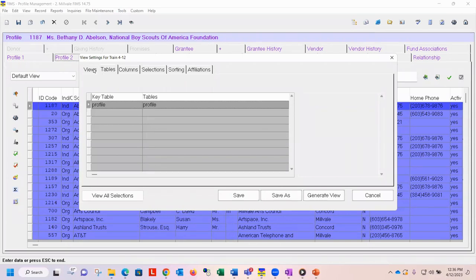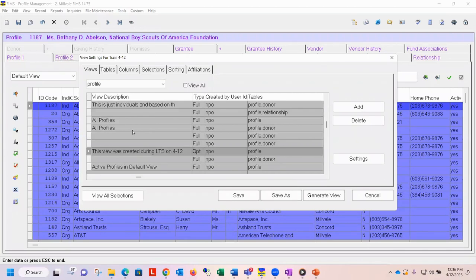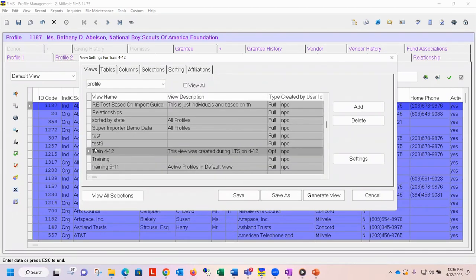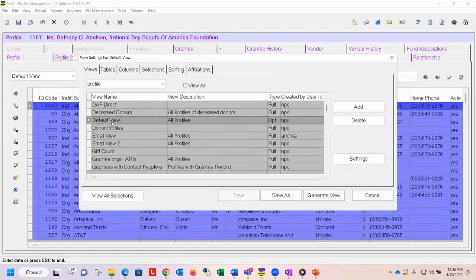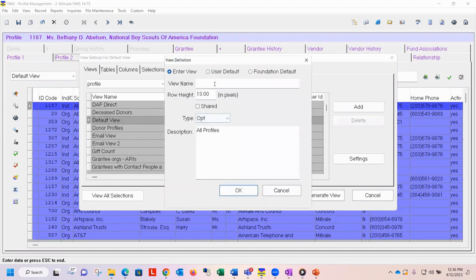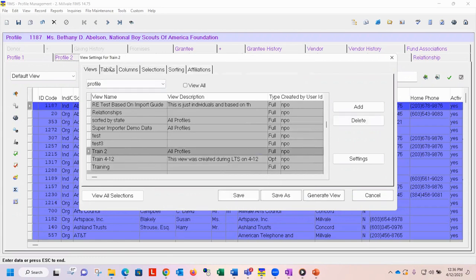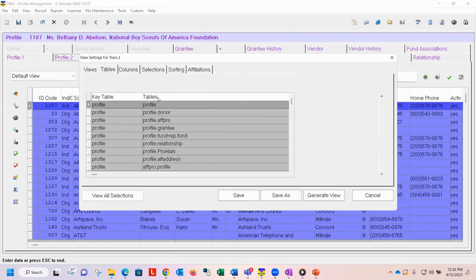Now, if you created another copy here, let me go back to the default, and I'll save it as, and make this one a full view. If I go to my tables tab, I can see the options that I have available to me.